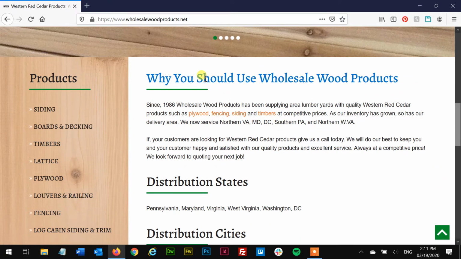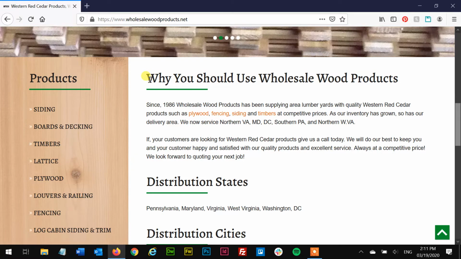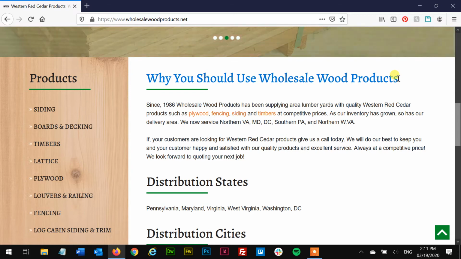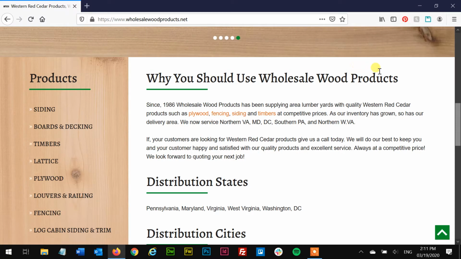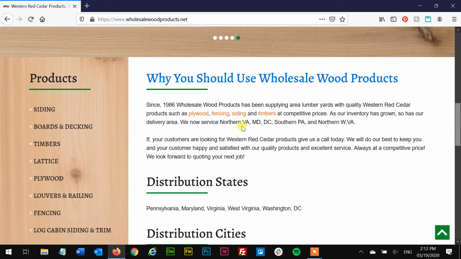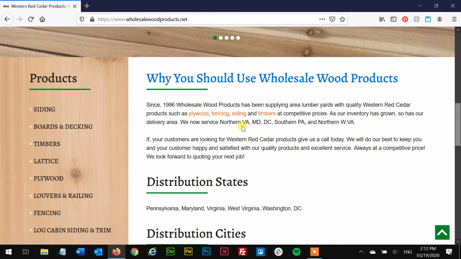Now this is good. This speaks to me right away. Yeah, why should I use wholesale wood? Well, you've got my attention. I'm going to read this. So, to be completely honest with you, I rarely see people putting something intelligent. I see a lot of sites that put "welcome to our site," and that is such a wasted opportunity. You guys know what you're doing, and this is very good. So good job on that. I'm giving you a pat on the back for that one, or give yourself a pat on the back for that one. Good job.